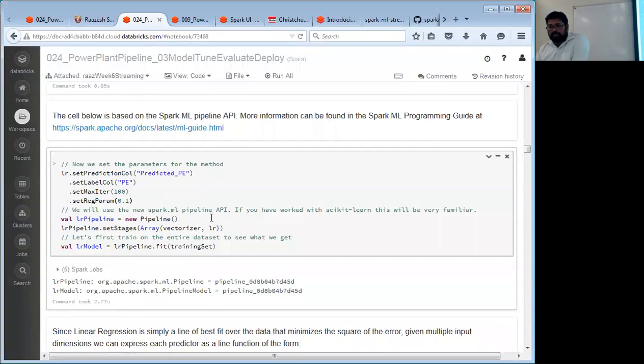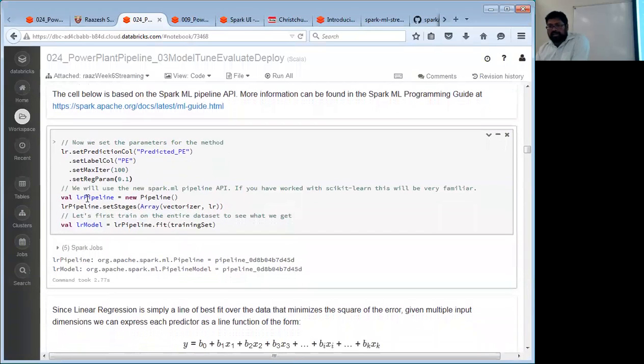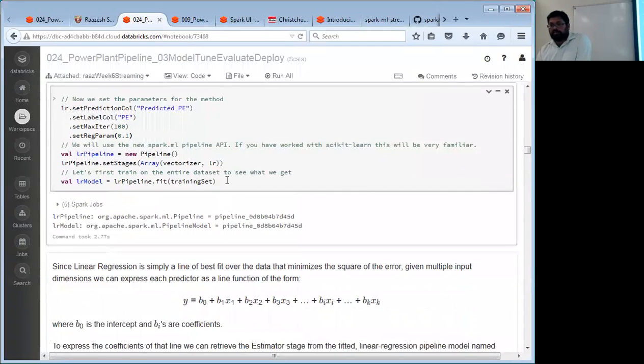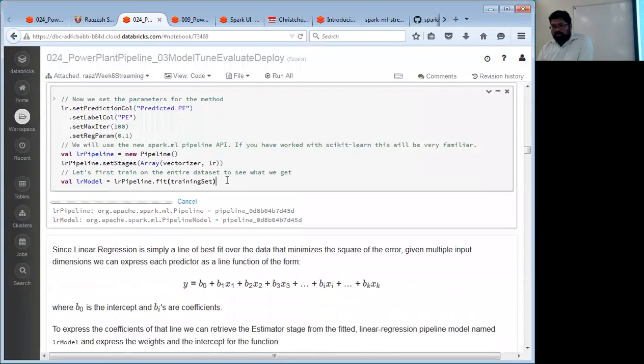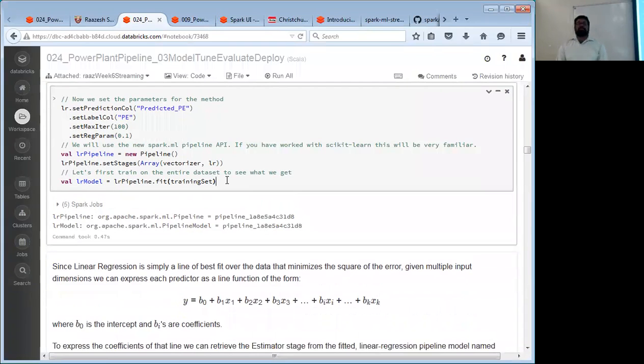Okay, so I've now created my LR pipeline to be this new pipeline, and the LR pipeline is now setting stages. In the stages, it gives me all the little pieces that the pipeline is built out of through an array. And the array says I'm going to use my vectorizer and my LR, linear regression model. So my LR model is now just the result of fitting this LR pipeline with the training set.